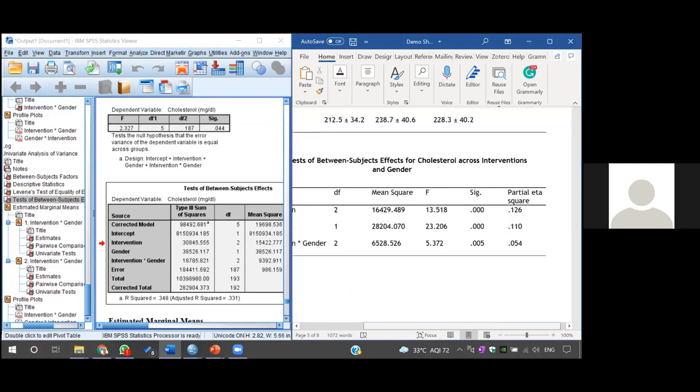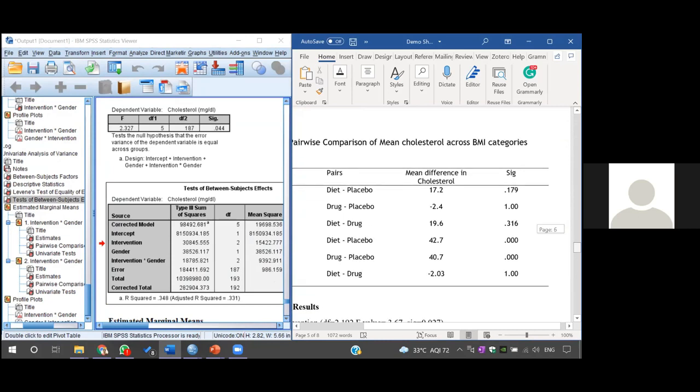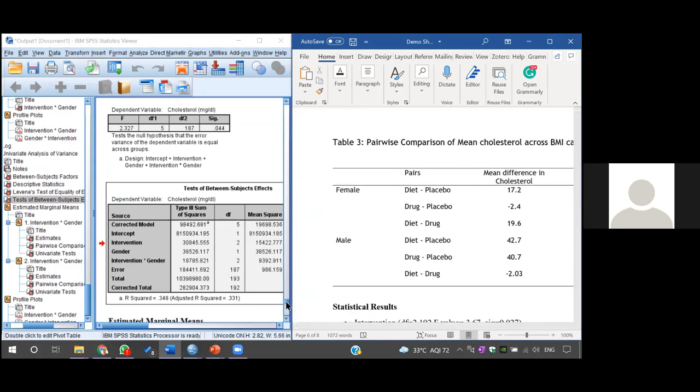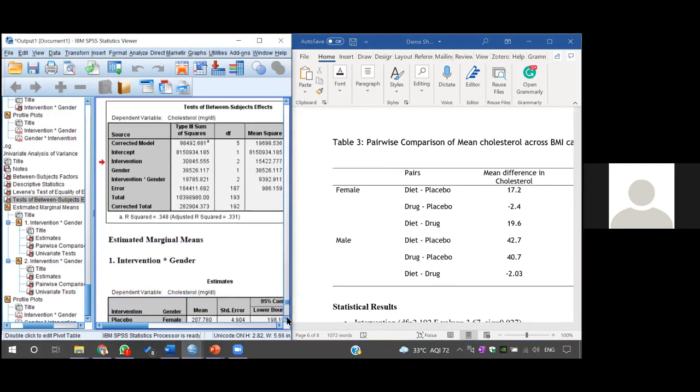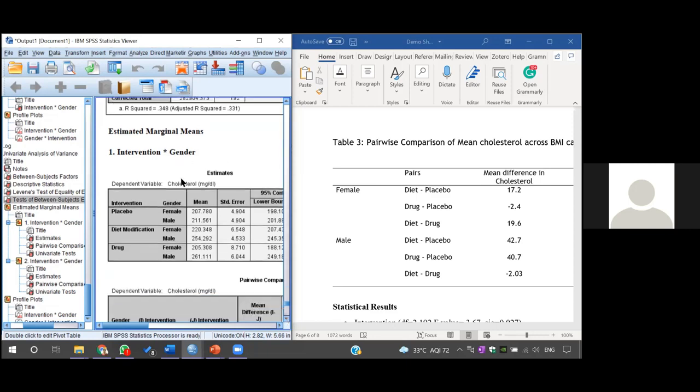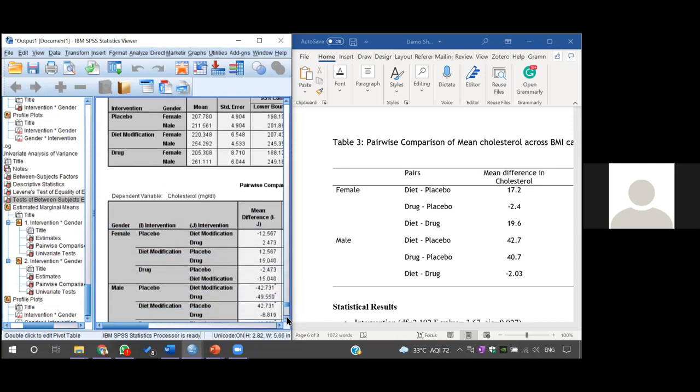So now you write that the interaction was significant. That's why you are reporting simple main effect. In the simple main effect, that table is not there. So it is missing. You include that table, or maybe we will upgrade this. So this table is not there. So you should have this table also with its 95% confidence interval. And then, because this gives you the estimated marginal mean, and then the pairwise comparison. So 2 pairwise comparisons, right?